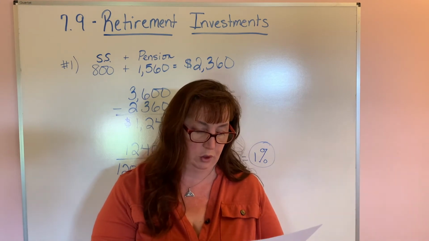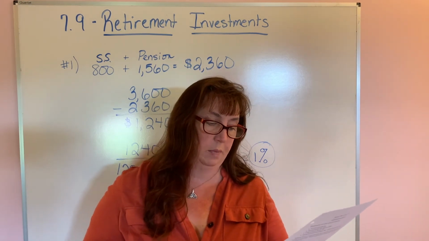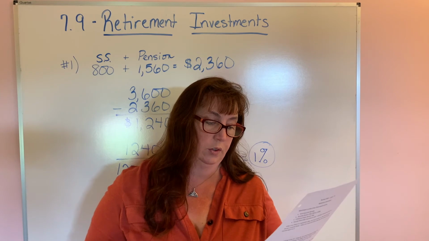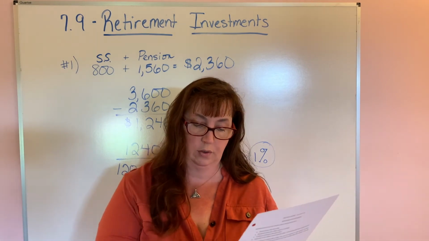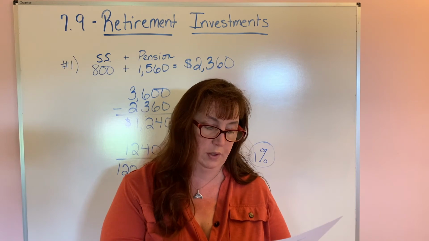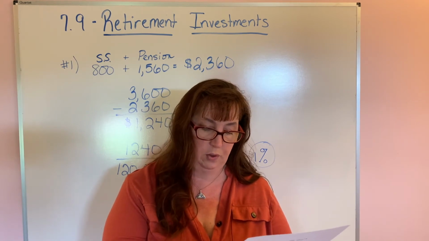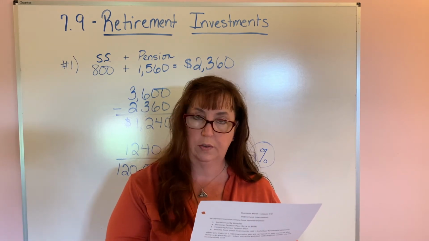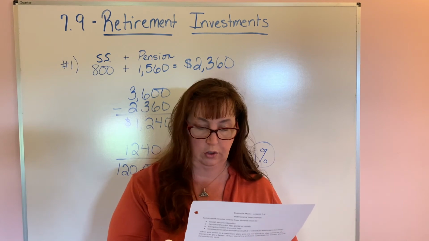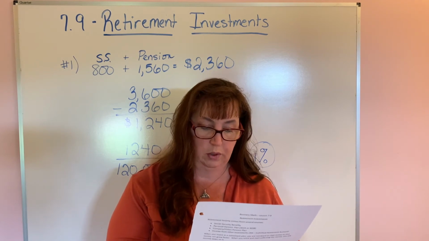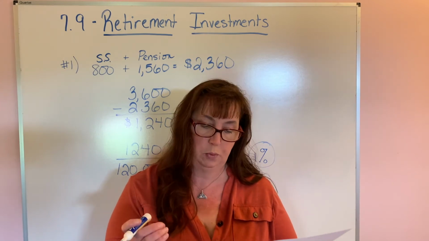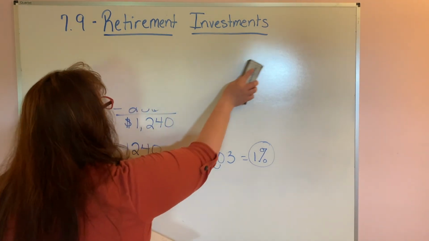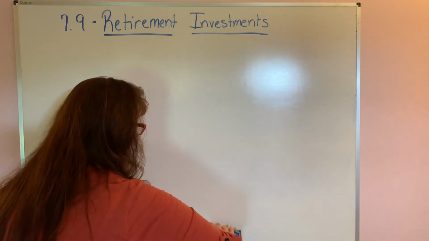So let's look at example 2. John's pension fund will pay him a pension rate of 2.2% of his average salary for the last 4 years of each year of service with his organization. If John plans to retire after 30 years of service, what percent of his salary will he receive? If his final average salary is $56,000, so they already did the average for you, what annual amount will he receive? So he gets 2.2% for every year. He's retiring after 30 years, so we need to figure out his percentage.